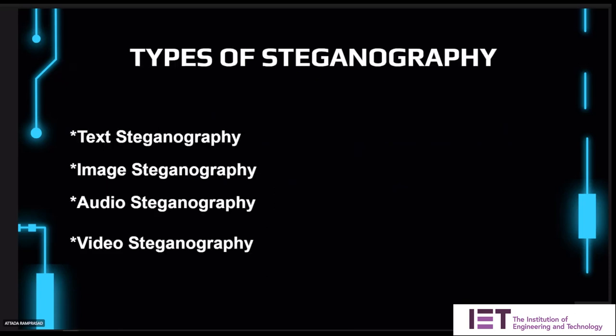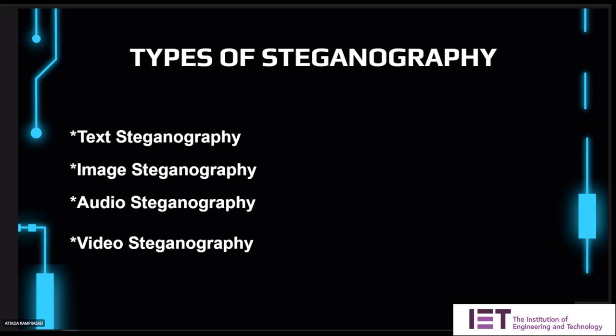Let us now look into the types of steganography. We will be going through these. The first one is text steganography. The name itself indicates that it is hiding some text inside something. Text steganography is hiding information inside text files. It basically involves things like changing the format of existing text, changing words within a text, generating a random character sequence, or using context-free grammars to generate readable text.